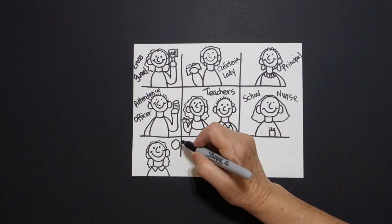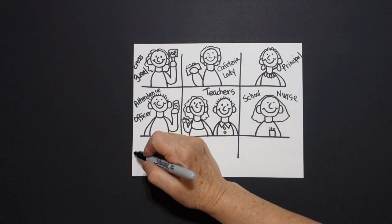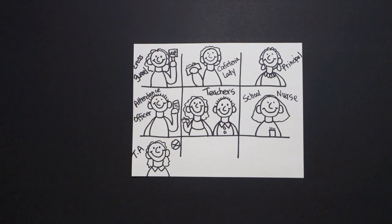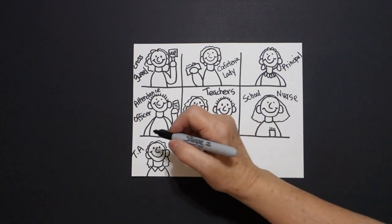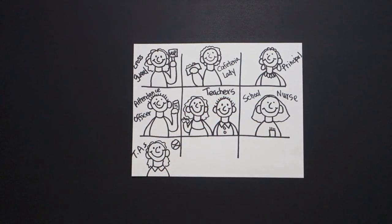Let's put a circle, curve line, curve line. Who is this? This is a TA, teacher's assistant. Very important for the playground, very important to help your teacher. Let's put more than one, TAs, okay.